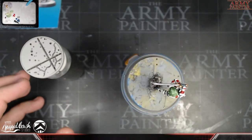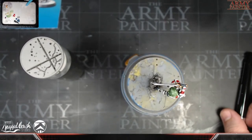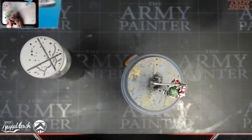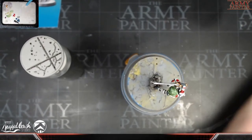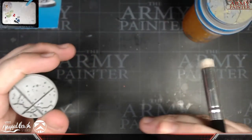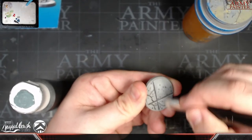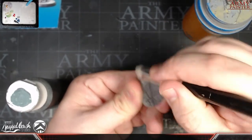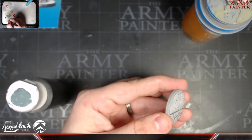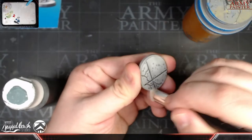All right, so what I'm going to do is grab one of my dry brushes, and I'm going to go into my Spaceship Exterior, and dry brush the space. Really heavy dry brush.